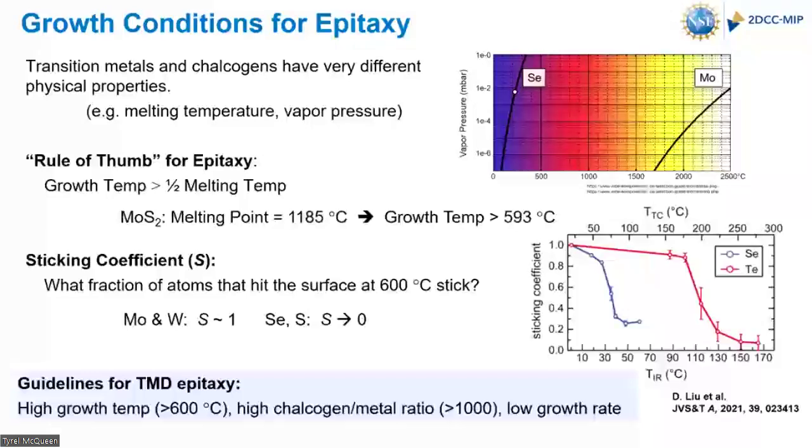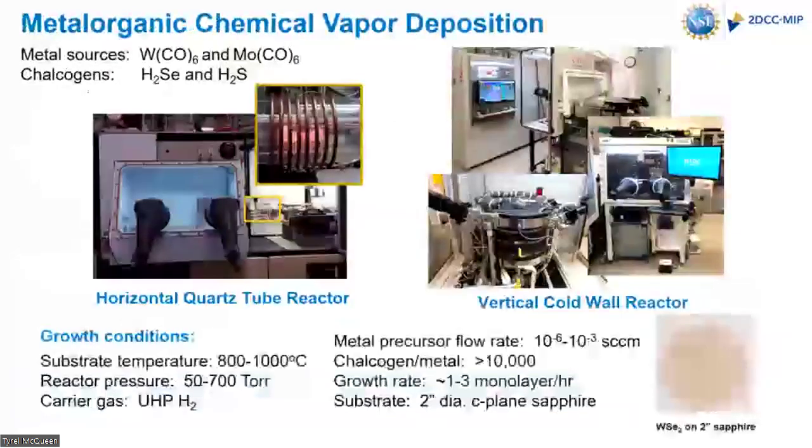And then because we're trying to grow just a single monolayer, we need to grow fairly slowly, right? So that makes things a little challenging. So we approach this by just, again, going back to our fundamentals of deposition with metal organic chemical vapor deposition. So we use systems that you might use for something like gallium arsenide or gallium nitride, right?